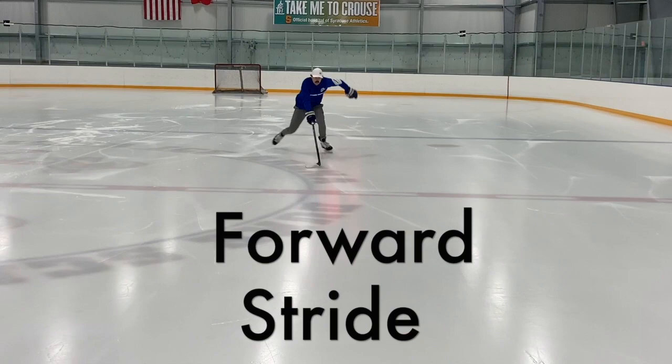Today we're going to talk to you in depth about the forward skating stride. The main two things we're going to talk about are stride length and energy management. All right, let's go.